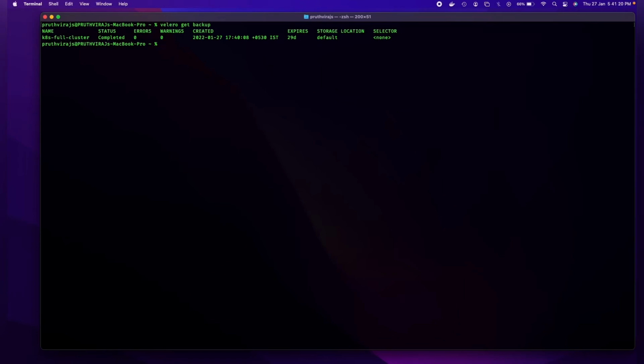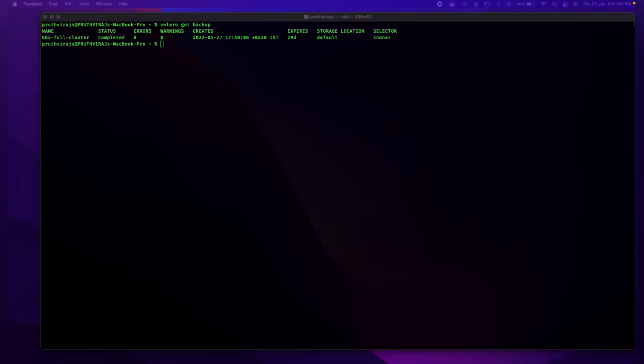For the demo, we are going to deploy some Argo CD workflow on your Kubernetes cluster, create a backup, and restore it again. For deploying Argo CD we need some Kubernetes manifest files, so I'm going to use this.